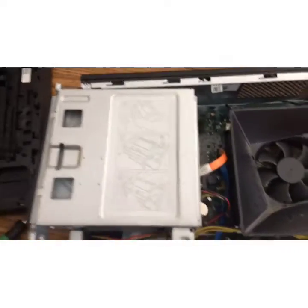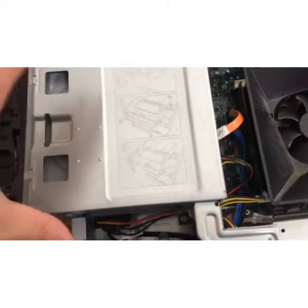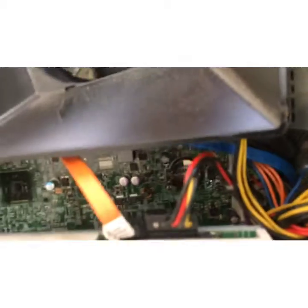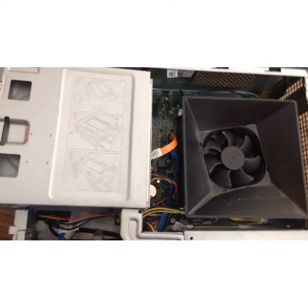Alright, so we went ahead and we unscrewed the screw and we removed the tab and we slid out our DVD component. So instead of messing around and taking all the wires off like that, I just rested it on top where it's fairly simple for me to get to where I need to get to. So this is where your flashlight comes in handy.